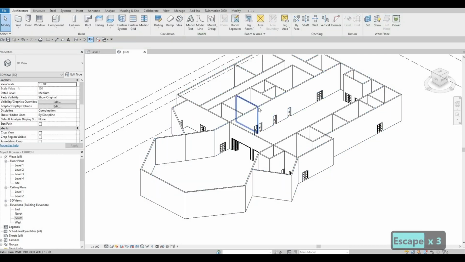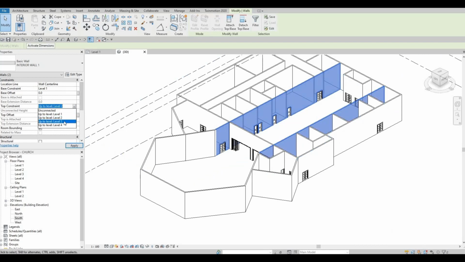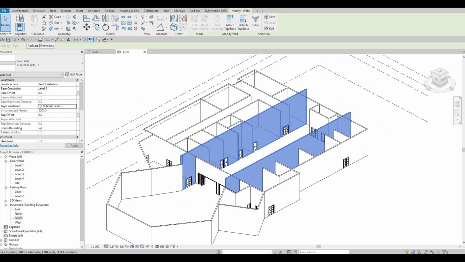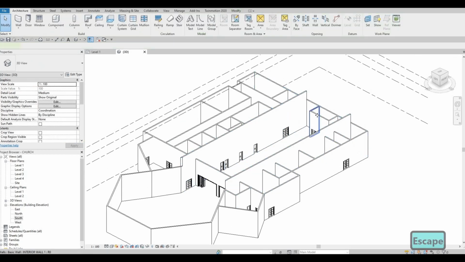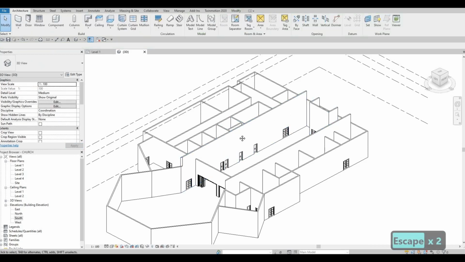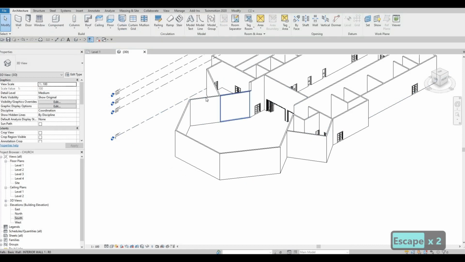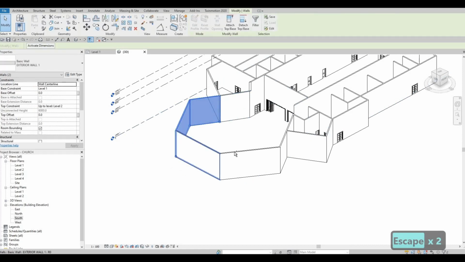And then now this one will go up to level 3. So it will be inclined like that. So what I need to do is I'll probably need to divide this. Okay, so now this is level 3. This is level 3 as well. And then here this will be the highest, level 4.